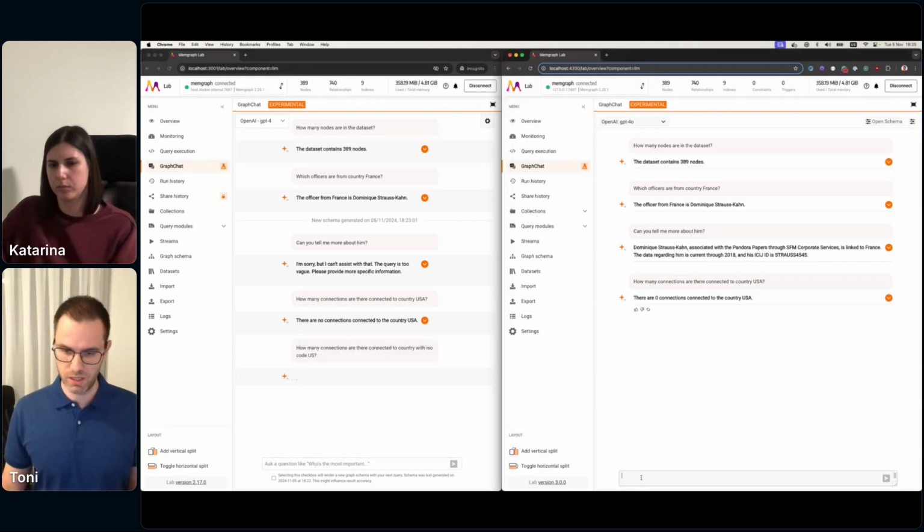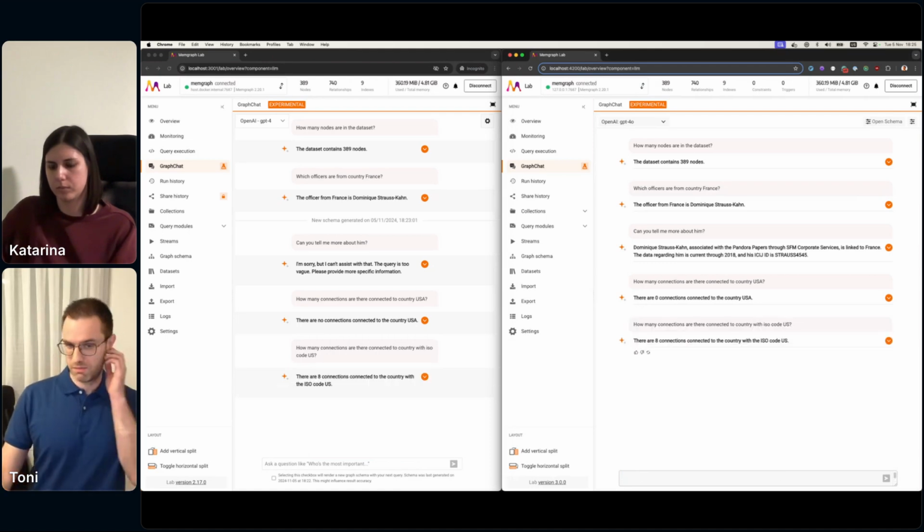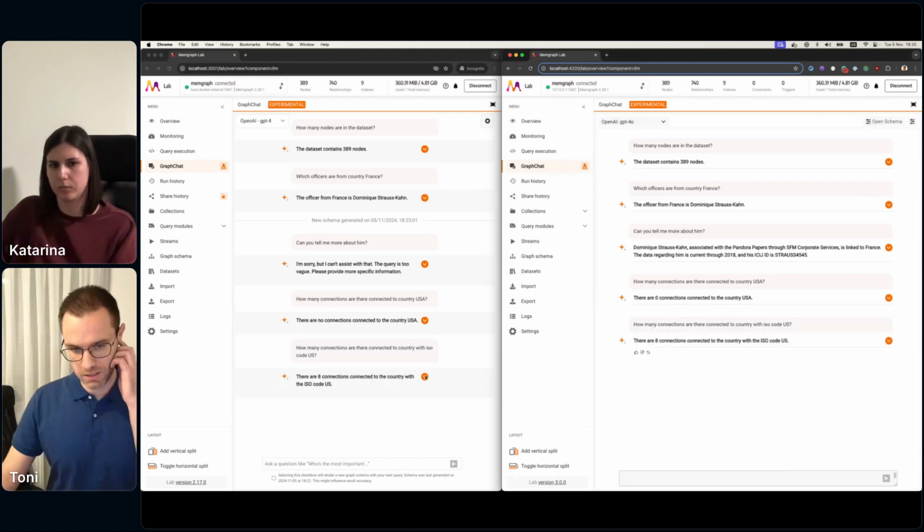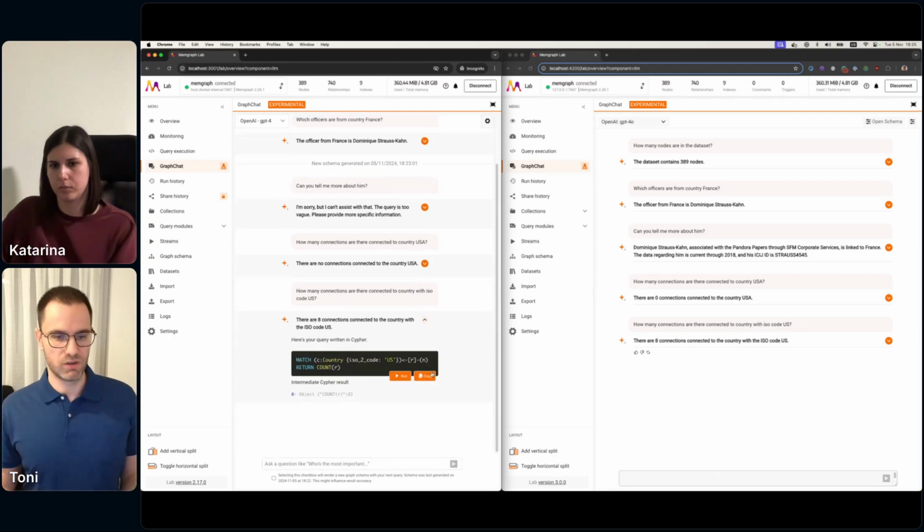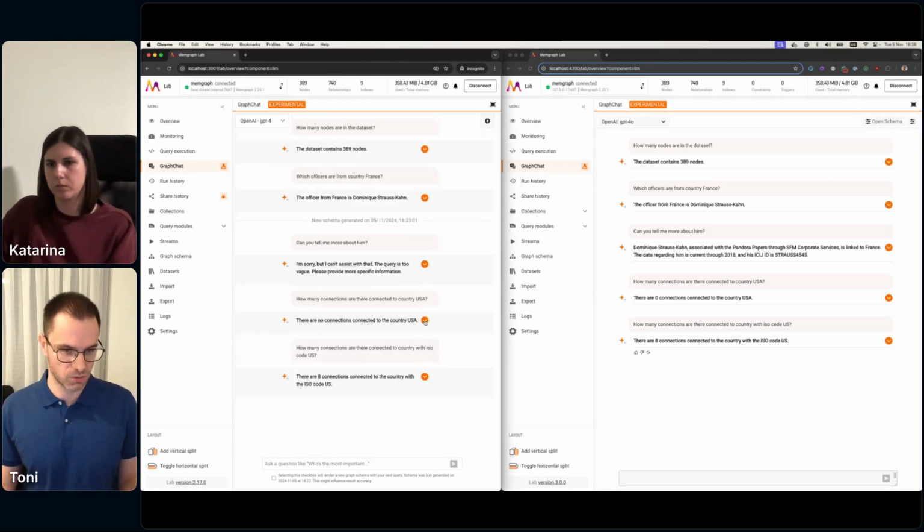And let's see what you have to say. Now it's actually working, because the GraphChat figured out that US is the ISO code. So it can really map and fix the way it searches through your data set, and it found the connections that are in the US.